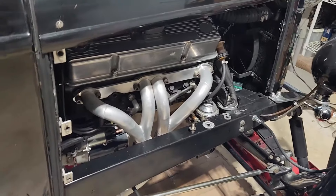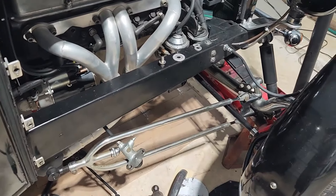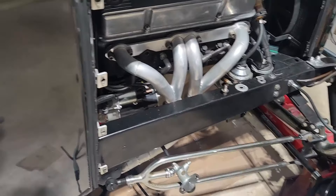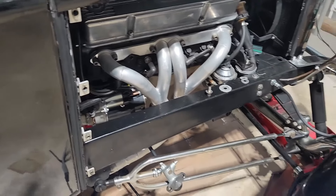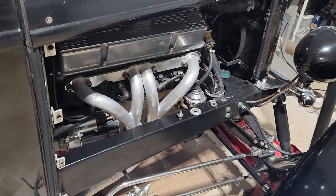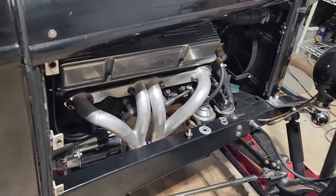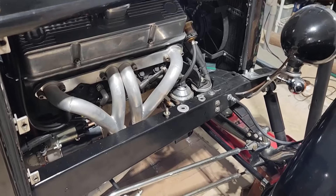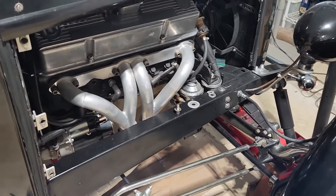The other thing I was mentioning, besides the quarter-twenty bolts on the hairpin joints, was that all the brake lines were in and they were all quarter-inch copper, single-flared. That wasn't going to work either. So that was one of the first jobs I did — replaced it with steel double-flared brake lines.